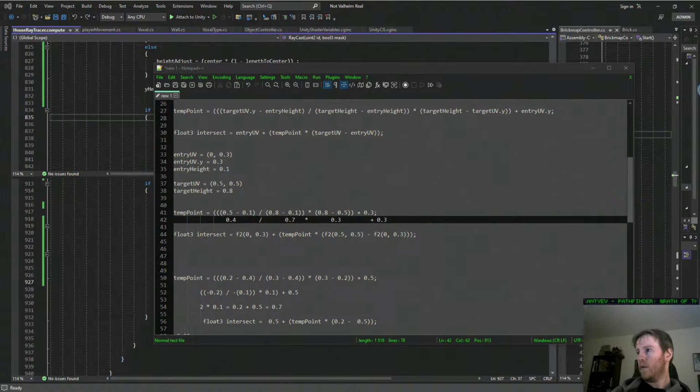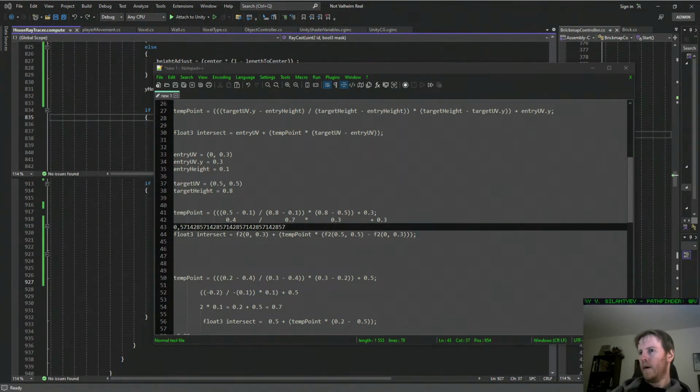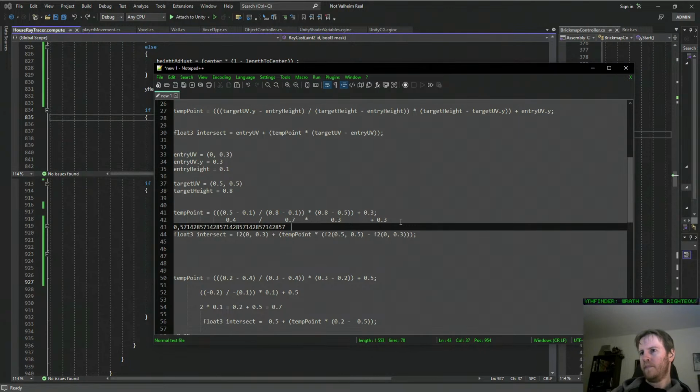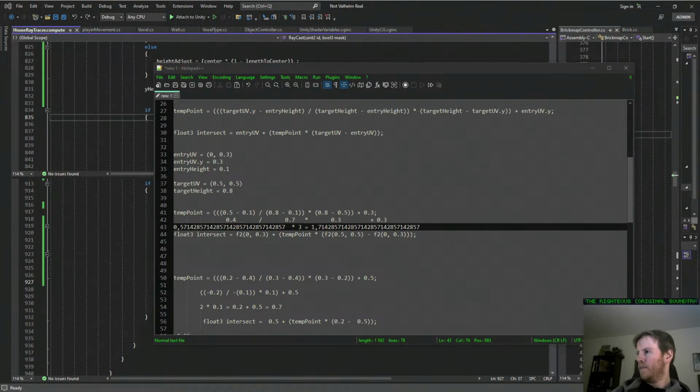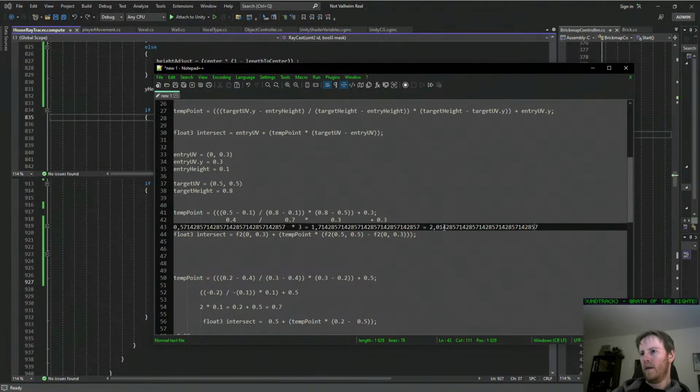Full value. Times 3. Plus 0.3. And we end up with that.